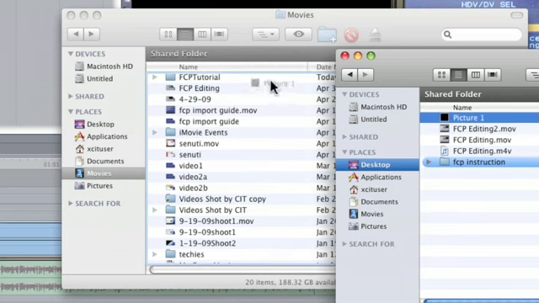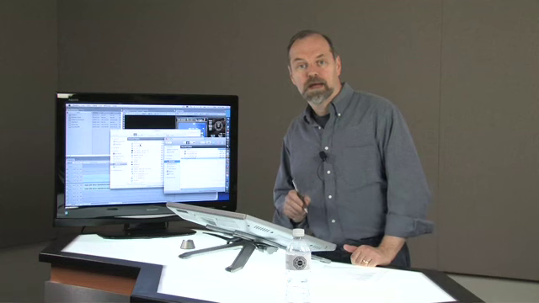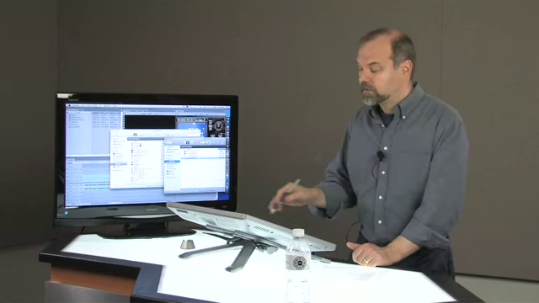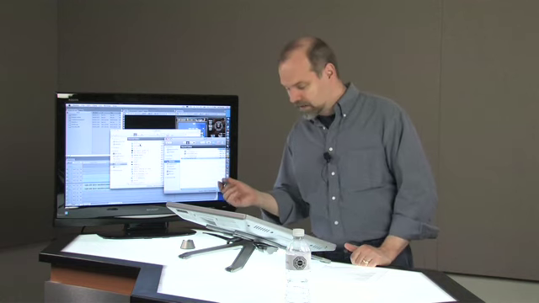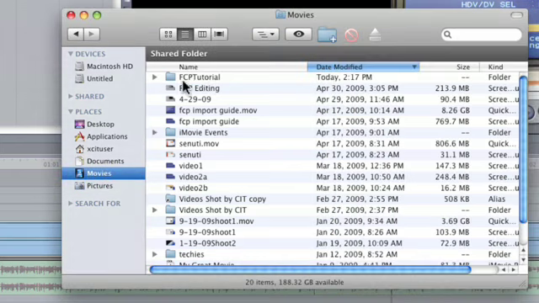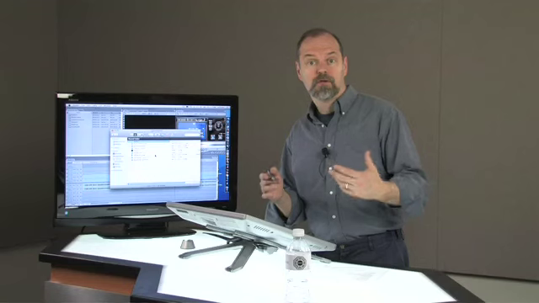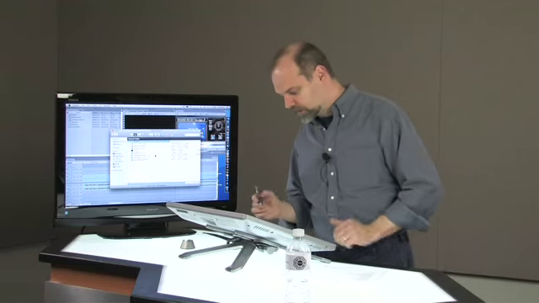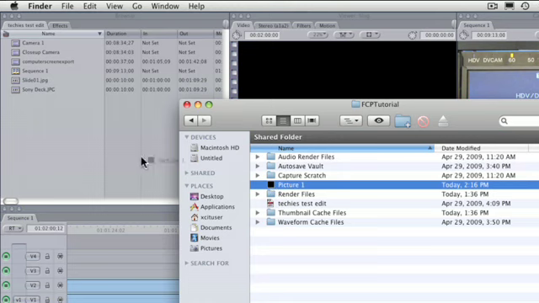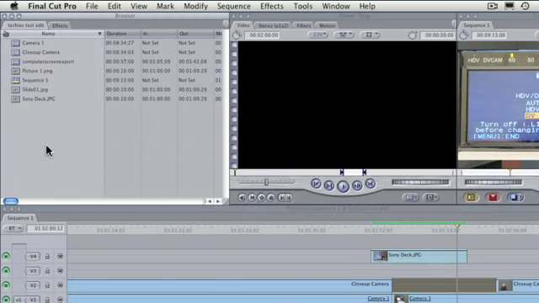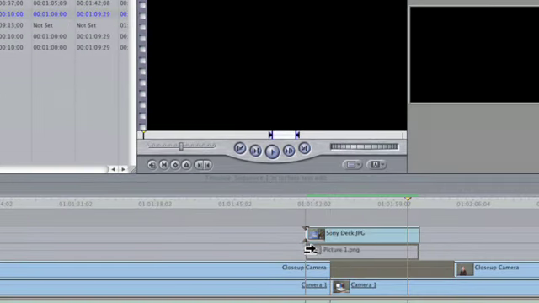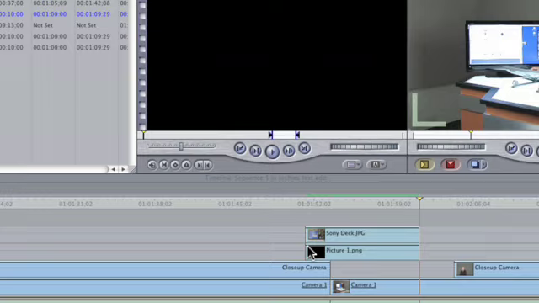You don't want to just leave stuff all over, because if you go to delete it later, it can't find that file because it's not with the rest, or if you even move it, it can't find it. So I moved it over here into my movies folder, into my Final Cut tutorial folder, which is the folder we've been creating this whole project on. And then I can just drag this over here alongside my videos and other pictures. And then all I have to do is take picture 1 and drag it down here. And now it's underneath it.